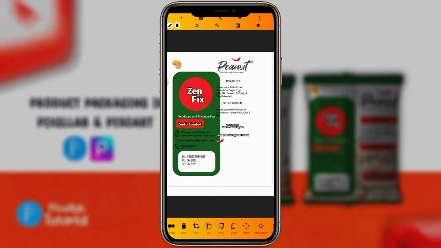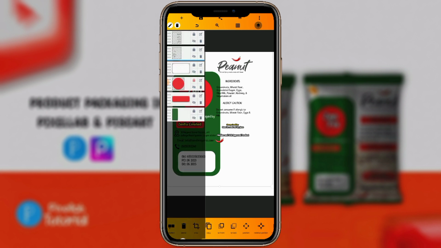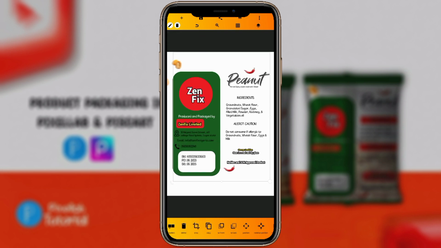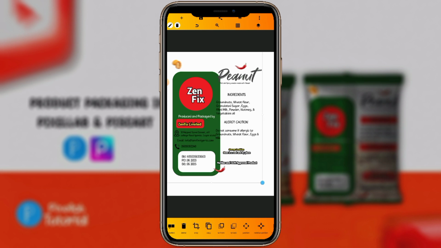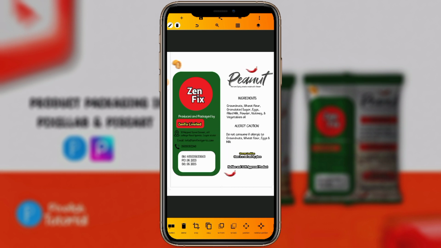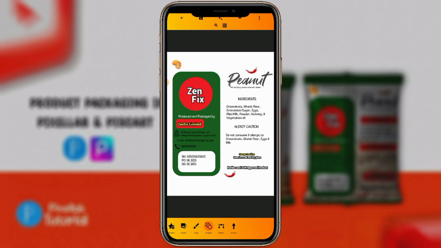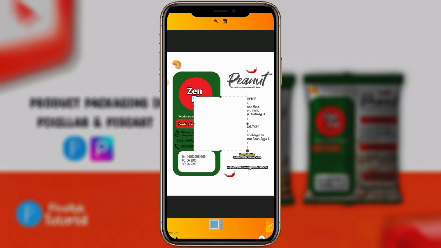So let's log this to the screen, enter this. And so I'll be importing this. So let's just create some custom shapes.